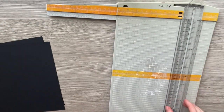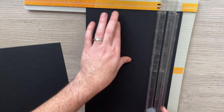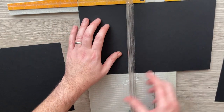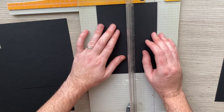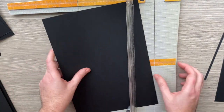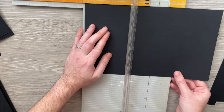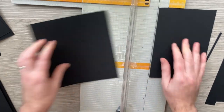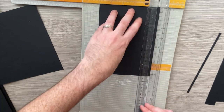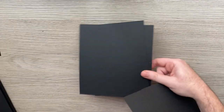Let's grab some cardstock and the trimmer. We're going to start off by cutting a pocket at seven and a quarter by six and a half, and then five. Those are the two pockets for one side, and you can see we got them from one sheet of cardstock. The next one is exactly the same — seven and a quarter by six and a half, and five. So we've got four pockets here.